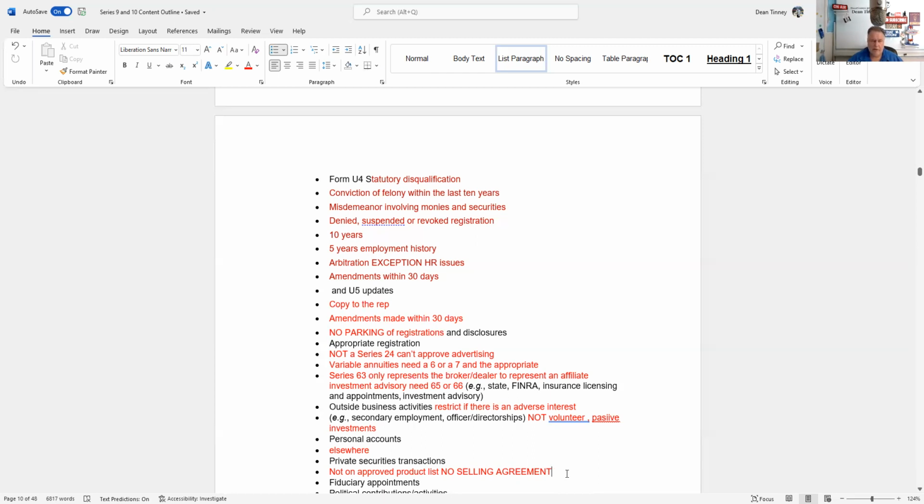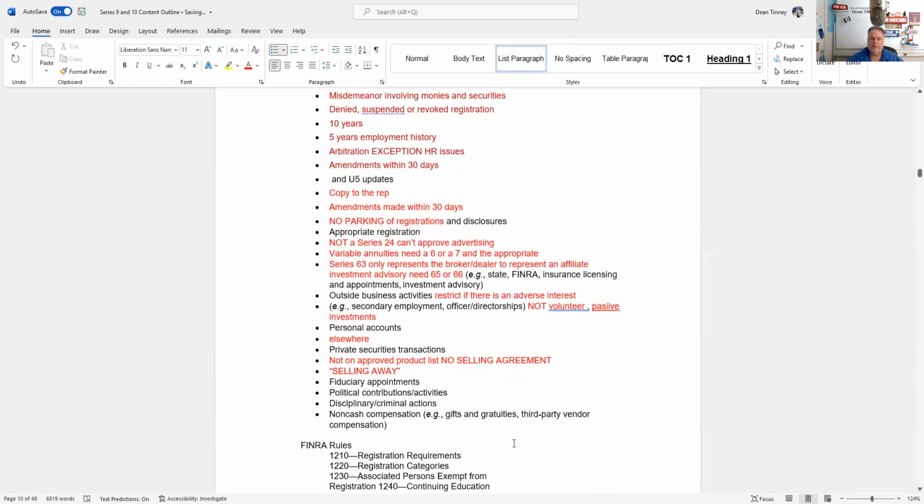Now, as a test question, they'll say something like, an associated person of a broker dealer gets a customer involved in an investment not sponsored by the broker dealer without permission. This is a prohibited practice and is known as, you've got to come up with selling away. Most broker dealers, that's a strike 3 offense. Fiduciary appointments means you're acting, or maybe I've been appointed as a trustee for a trust, something like that. Again, if you have a fiduciary relationship, the firm wants to know about that because, as a fiduciary, you're not supposed to be representing the broker dealer, but rather that third party. So again, another issue of potential disclosure.